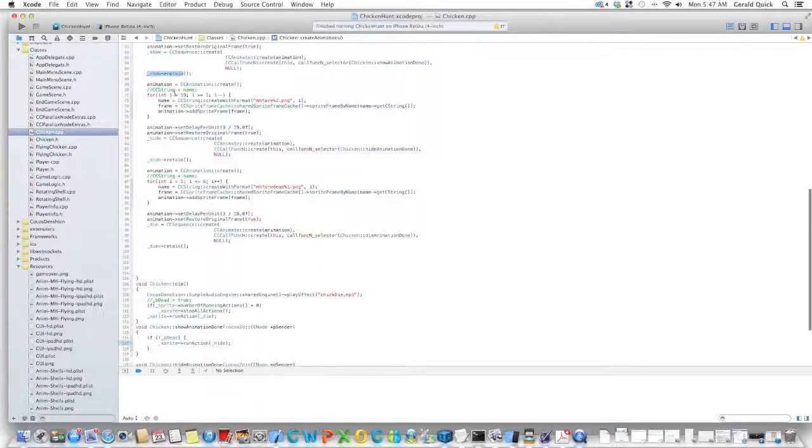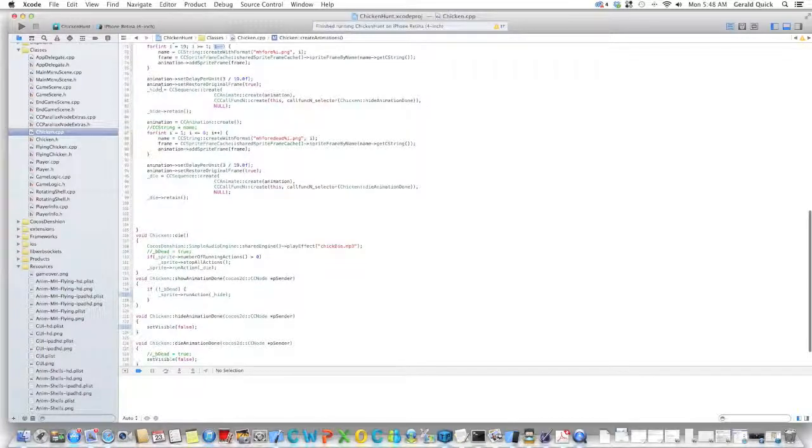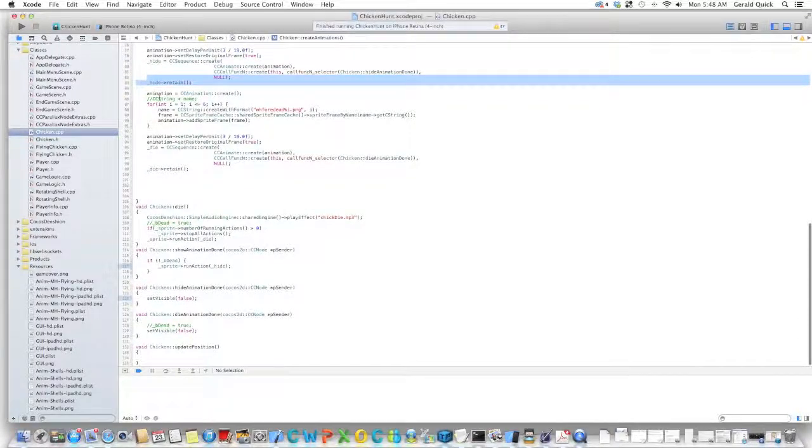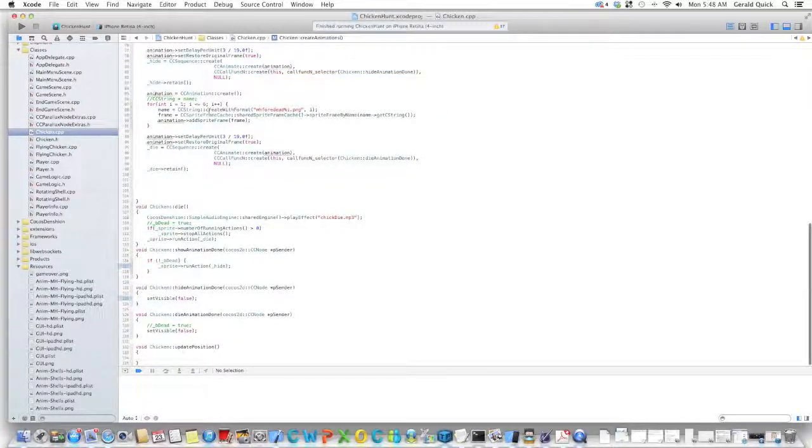Here's another sequence that's created, and this one is, what's this one for? And that's the same one, but it's the opposite, right? You see I'm going backwards. I'm starting at 19 and going to 1. I'm just reversing it and decrementing it, so that way I create the hiding animation. And then the same thing, it's 3, 19, and then I retain it. Now this is for the dead animation. So when the foreground chicken gets shot, it's only 6 frames, but I still take the same amount of time for some reason. I think I might have missed that, but it works good and looks good, so it's fine.